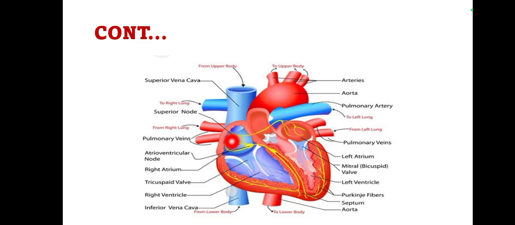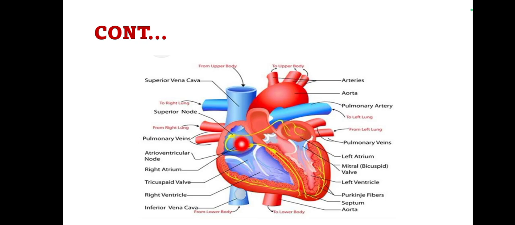Okay, so we will start from the right portion of the heart. In the right section of the heart, there are the right atrium and the right ventricle, and between the right atrium and right ventricle there is a valve. You can see it denoted in white, A. That is the atrioventricular valve, called the tricuspid valve. Okay, the name of the valve is the tricuspid valve. It is present here and divides the atrium and ventricle.